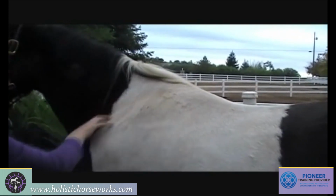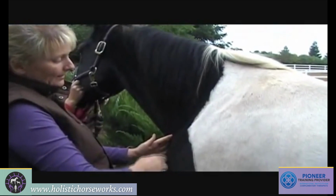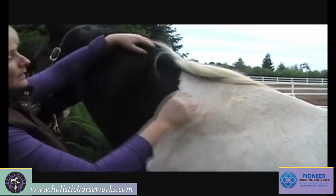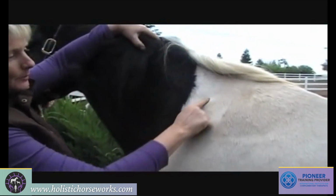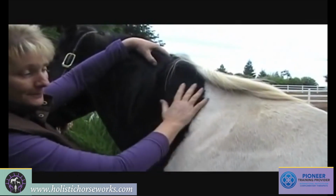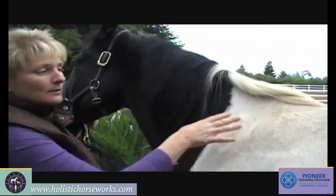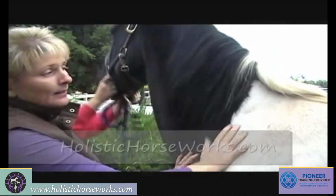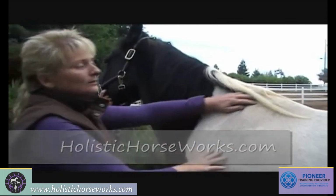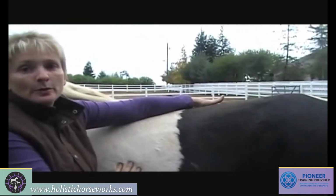This is a checkpoint for thoracic 1 developed by Dr. Regan Golub, which means this first rib right here is not where it should be. It's not allowing the shoulder to move freely. Your trapezius and rhomboid muscle right here are bigger than they should be on this side. They're in spasm because they had to come down and help the scapula move forward. So this horse will be short striding. The withers will be sore. And because horses work diagonals, if you come back over here in the psoas, that'll be in spasm, pulling this pelvis forward.